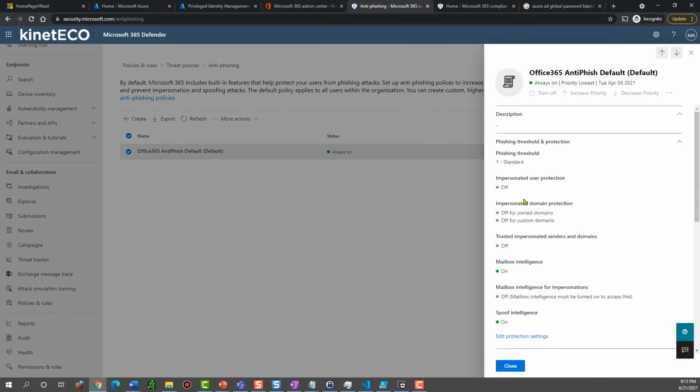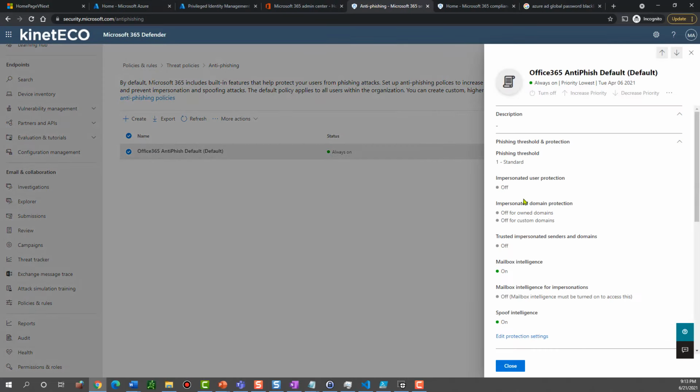And just by the by, you'll also see attack simulation training here, where you can actually simulate phishing attacks within your organization, which lead directly into training, a learning opportunity for users who are fooled by the attack simulation. So that's built into Microsoft 365 Defender.